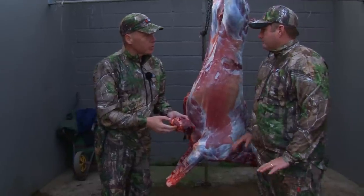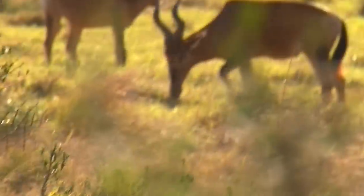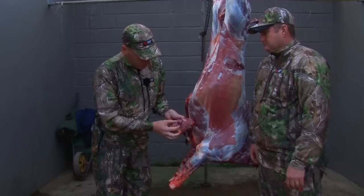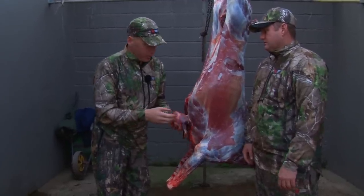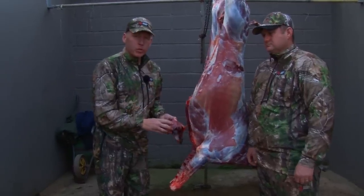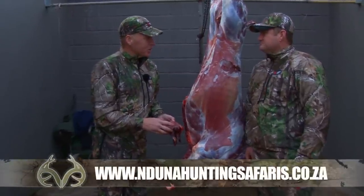Phenomenal performance from the Bulldog once again. The accuracy is phenomenal — each shot counts. You can tell this was definitely a shot by the Bulldog: firstly, that is a tell-tale sign of the .357 entry. And also, if this had been shot with a full bore rifle, this heart would have just been disintegrated. Phenomenal performance, great accuracy, great terminal performance from the Benjamin Bulldog — and another fine specimen ready for the chiller.